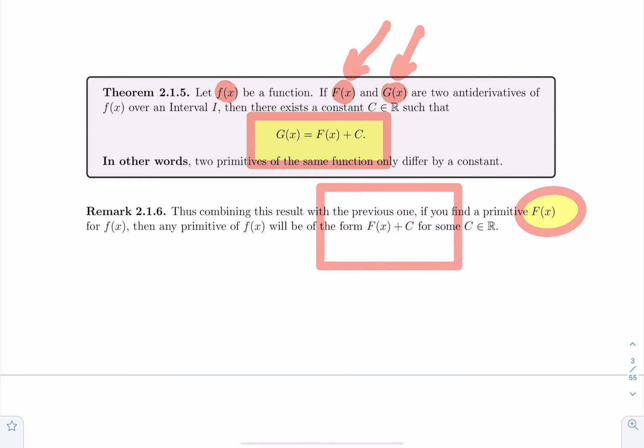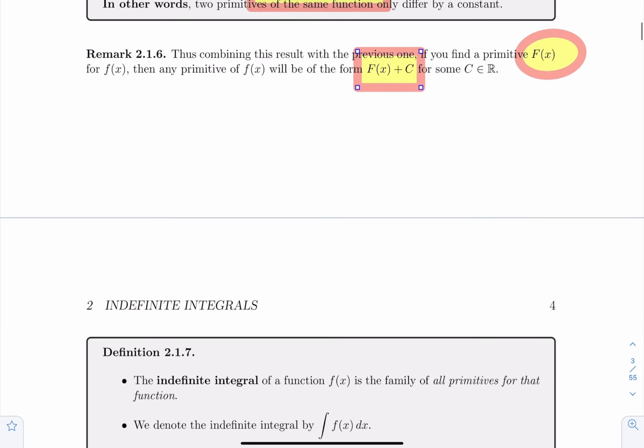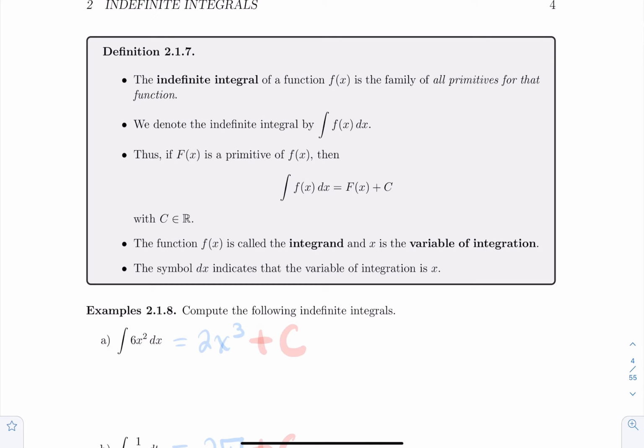And actually, we can summarize the combination of those two ideas in a definition we call the indefinite integral of a function small f: the family of all primitives of that function. The notation for the indefinite integral is this long s of small f of x dx. That's the notation we're going to be using for the set of all possible primitives for that function, this long s for f of x dx. The dx just tells us that we are computing the integral for that one variable.